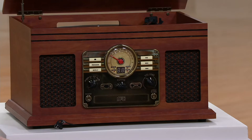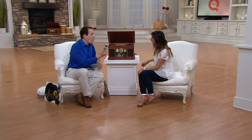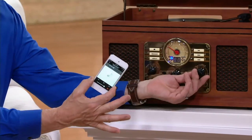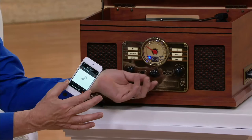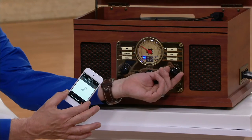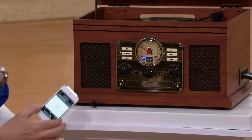Here's one of the coolest things: we go from old school records to the latest digital technology. Right here I have a wireless Bluetooth media player — an iPod — and the music you're hearing now is streaming directly from this iPod through our six-in-one music center. Whether you're 70 years old with old records or seven years old with your latest digital media player, this six-in-one music center will fill your home with music.